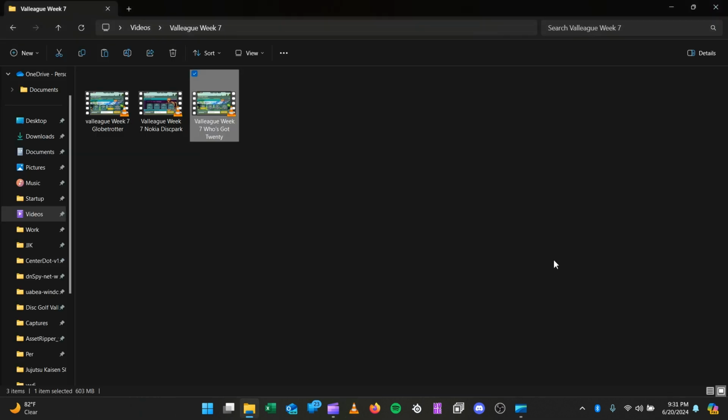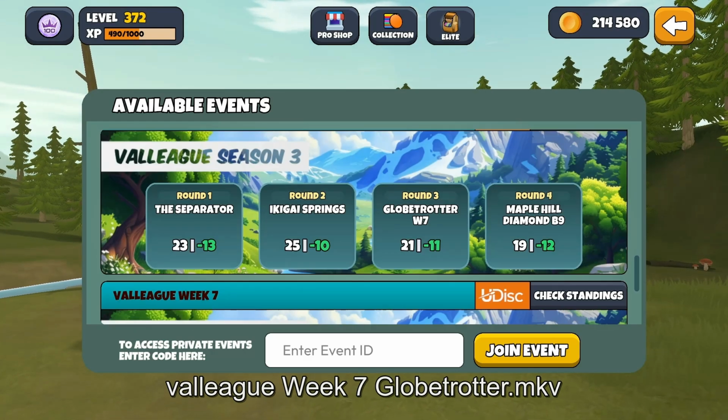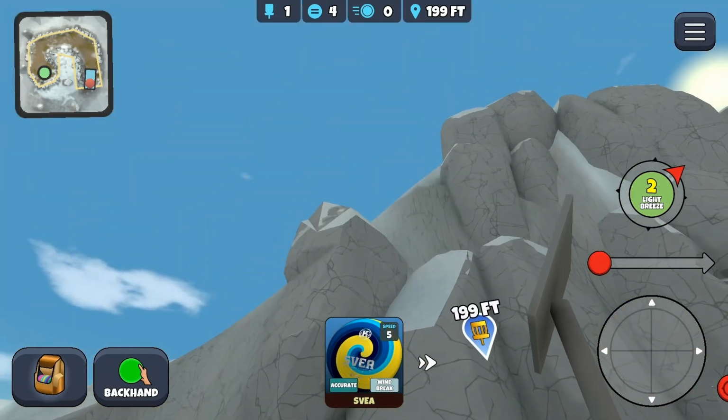So we'll go on, skip round 2. We'll go on to round 3, which is the random globetrotter round. Starting off, Crow's Nest 4.